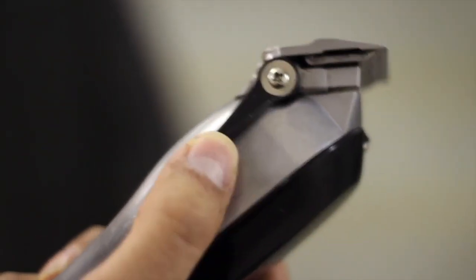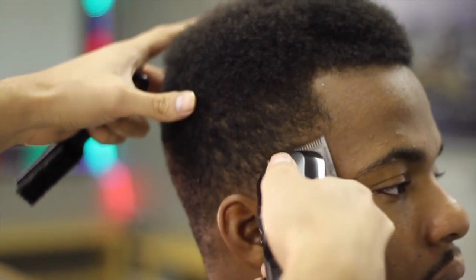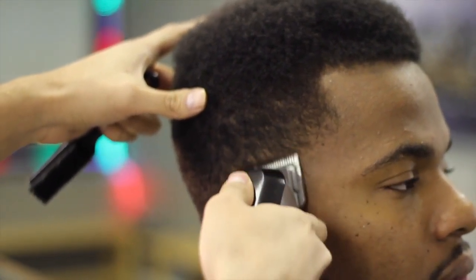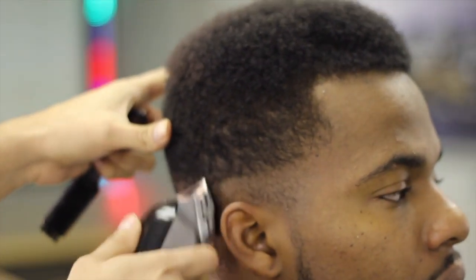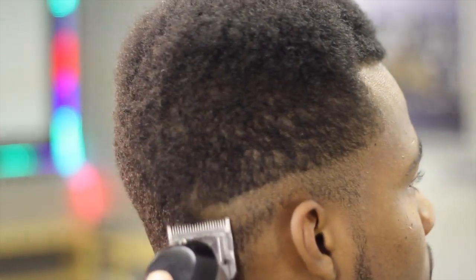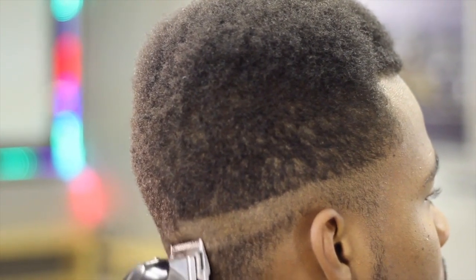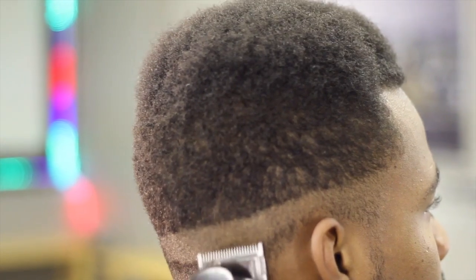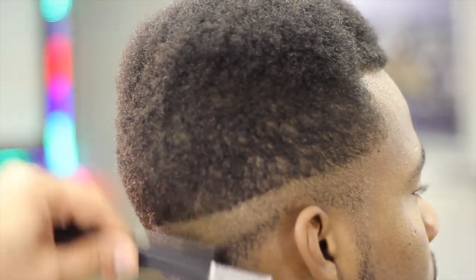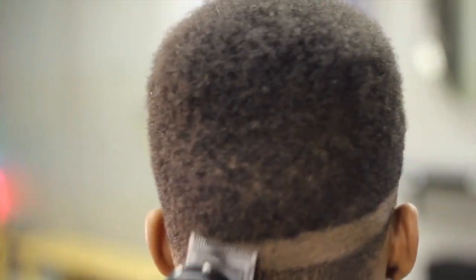Now I'm going to start the fade. I'm going to adjust my clipper to the open position, and I'm going to start creating a guideline. I'm going to work from one side of the temple, slightly dropping towards the back of the head, and work that around to the other side of the head. You're also going to want to make sure that your guide is consistent. That way you'll have an even blend as you start to work towards taking out the demarcation in your blend. You can utilize your mirror or take a step back just to make sure that the temple areas are even with each other.